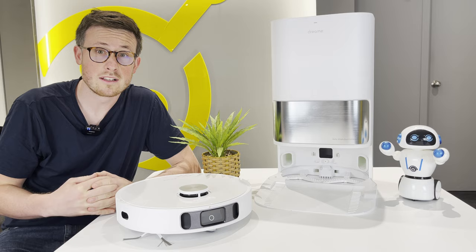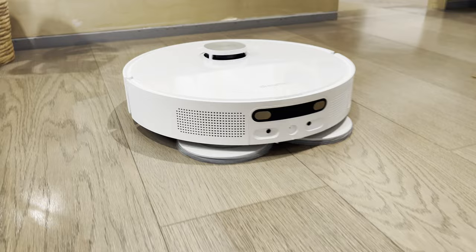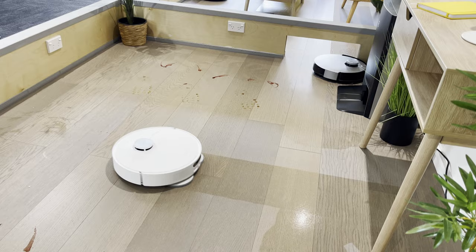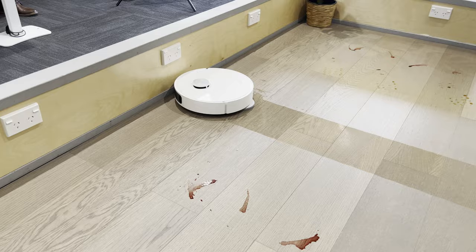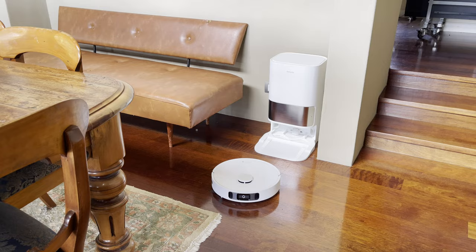Overall, it is a very good robot. The navigation is good, the app is good, and the cleaning performance is very good as well. In particular, those rotational mopping pads are a huge step up from the drag-around mopping systems we're used to, and the water dispersion on this robot is better than any other robot I've tested so far. The minimalist design does set it apart from its nearest competitors, and some people will make the decision based on that. The simple, clean, white design fits into most homes and blends into those white walls.